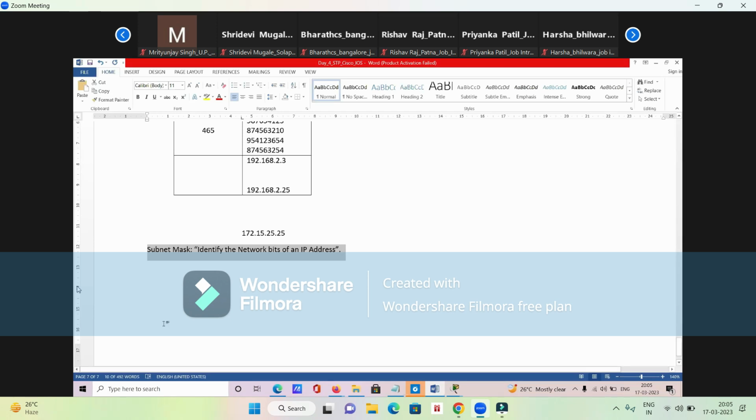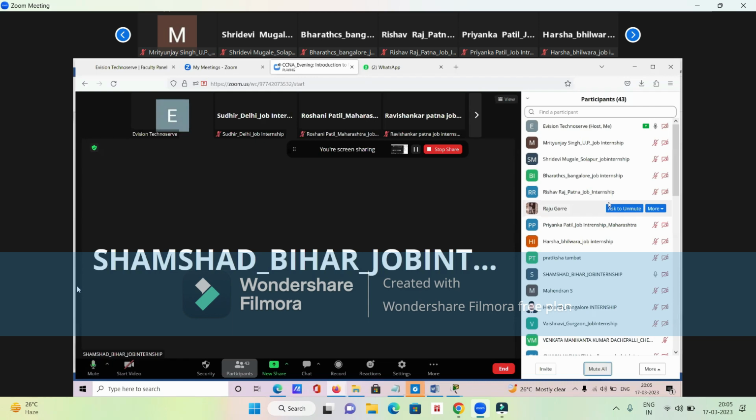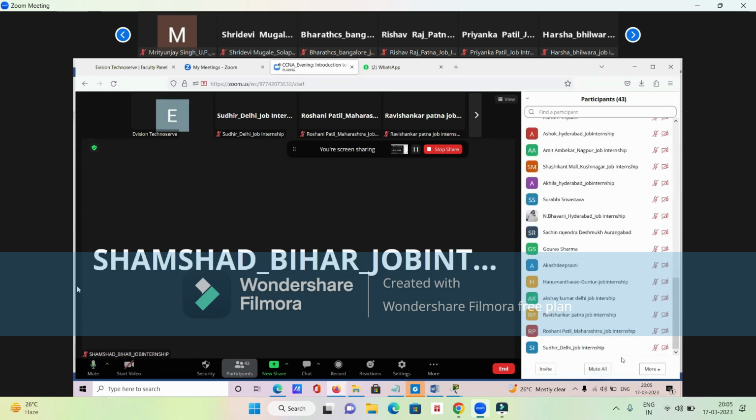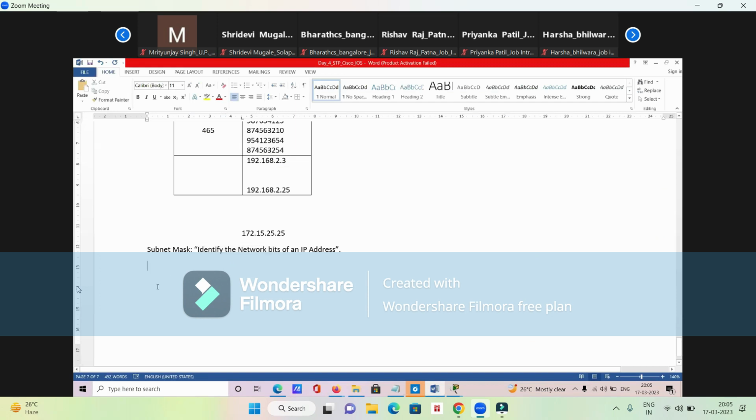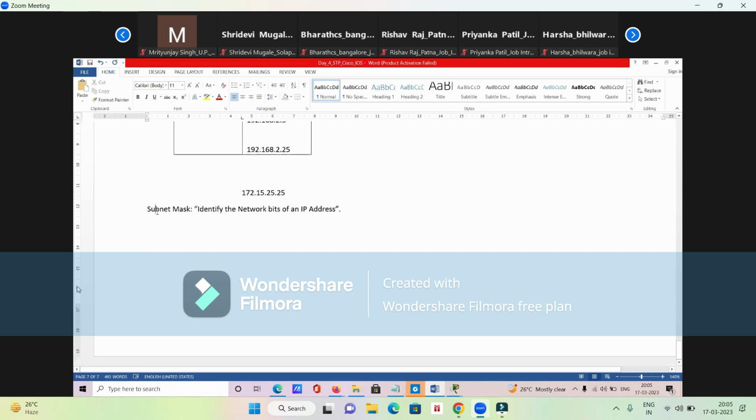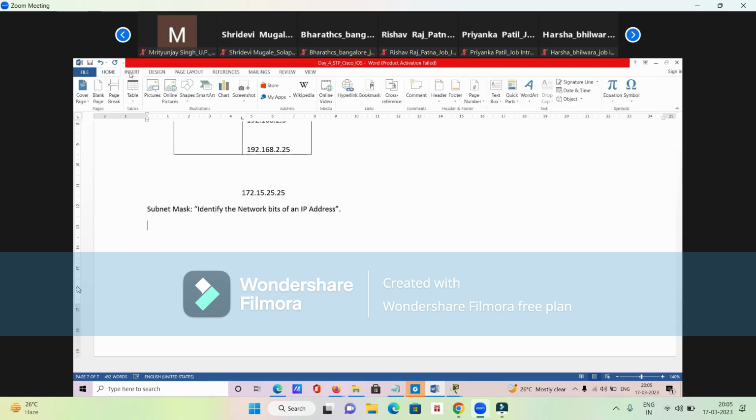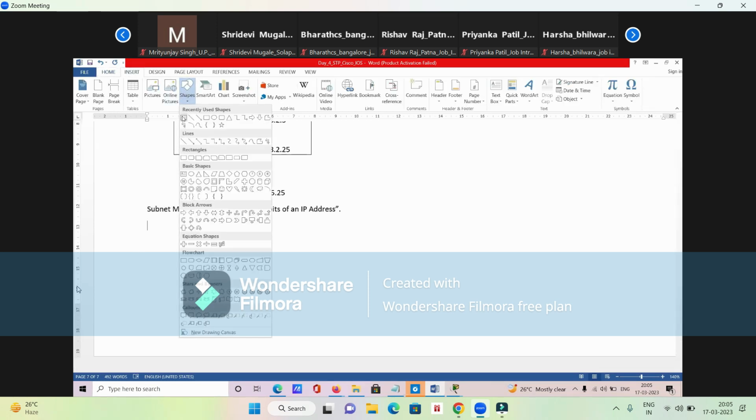Often students make a lot of mistakes, thinking that the subnet mask is used to identify the network bit and host bit. But it is not so. It is only used to identify the network bit of this one. फाइन. सो कैसे करते हैं, क्या करते हैं, ये हम करते हैं. Fine. So if this is the definition of subnet mask, certainly we have a formula as well. Fine.